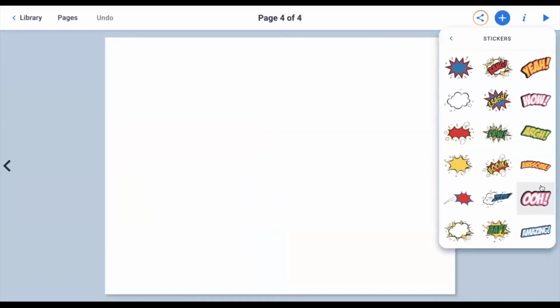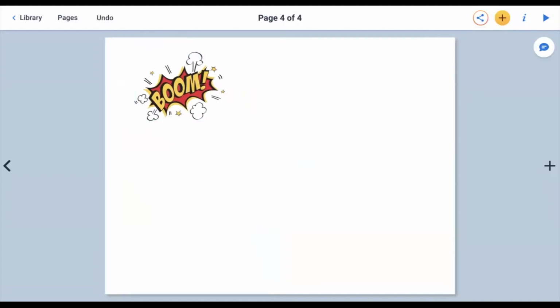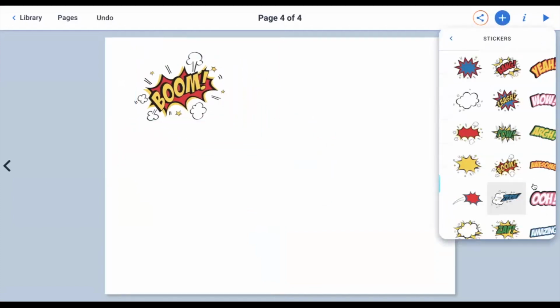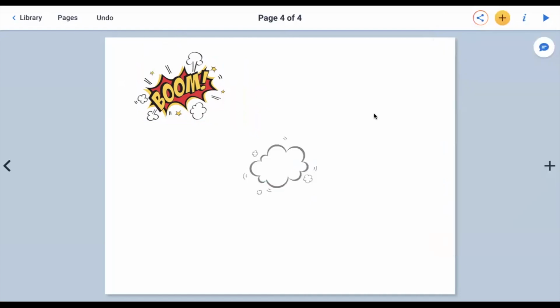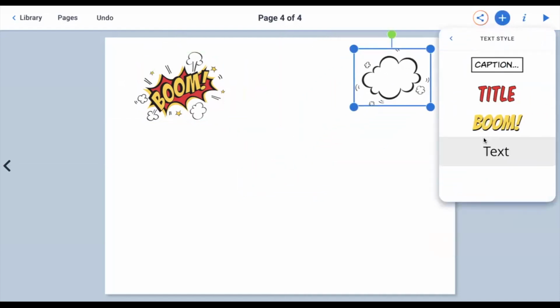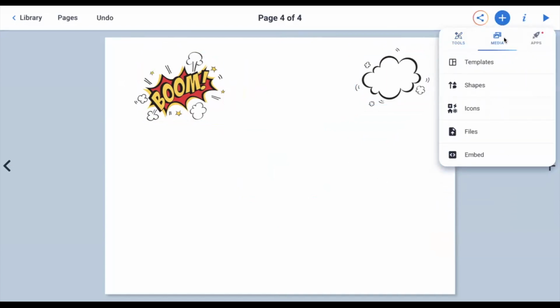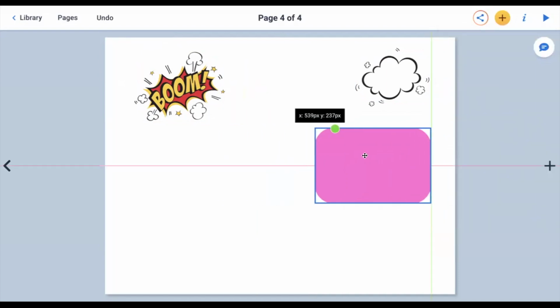And again, you can just use those funny stickers. You can create your own ones too with some of these options. So you can insert any word you like onto this by inserting text as well, and that comic text. Then finally, if we go on to media, you can insert here different shapes, different icons.